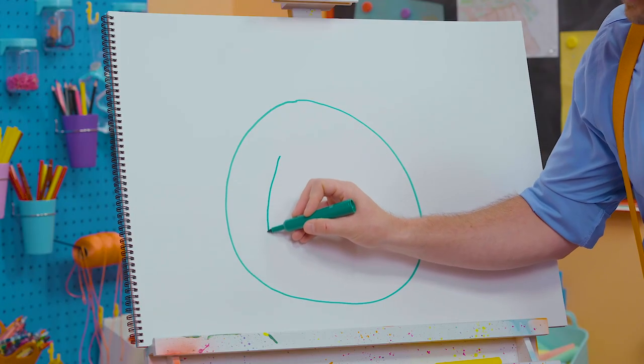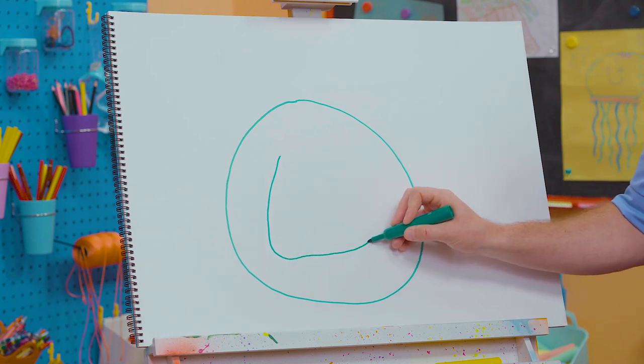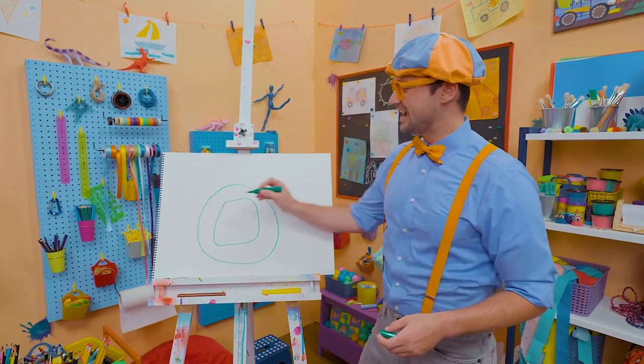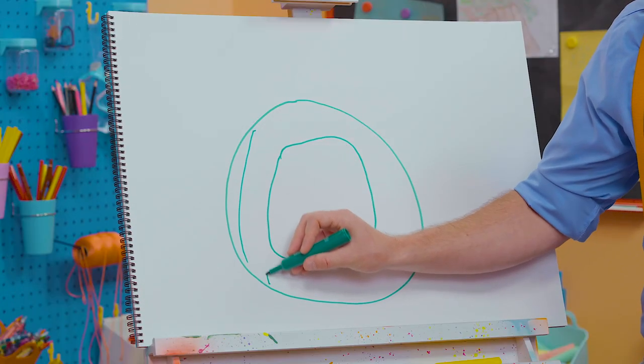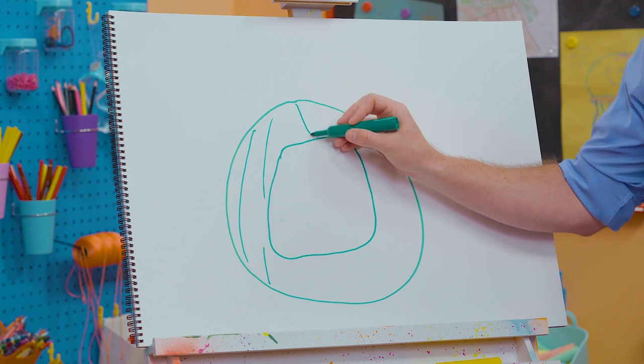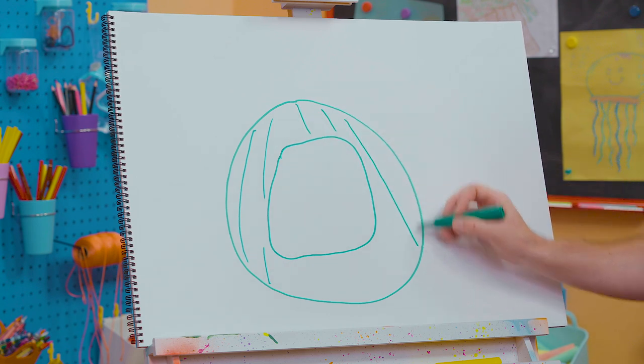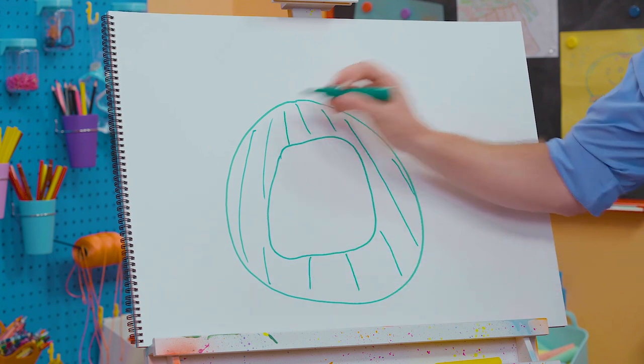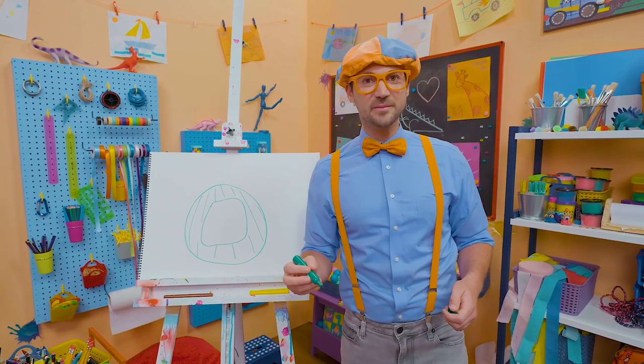Whoa, perfect! And then on the inside, we're gonna draw a square with rounded edges. Yeah, and that's a TV. There we go. Whoa, yeah! And now let's draw some watermelon lines. There we go. Perfect. Wow, now it's looking like a watermelon, right?